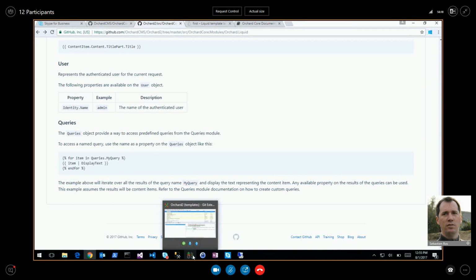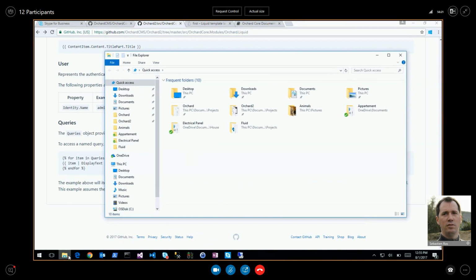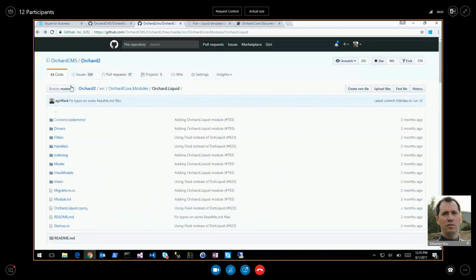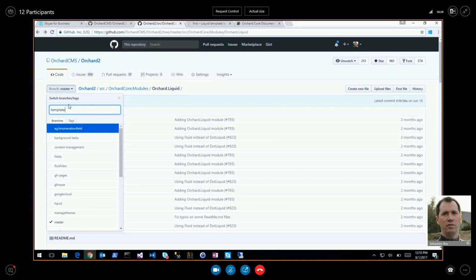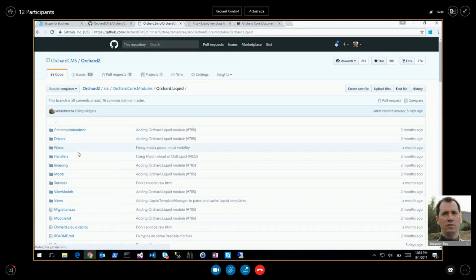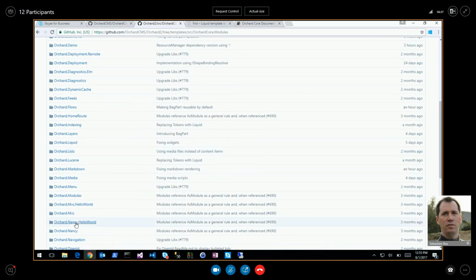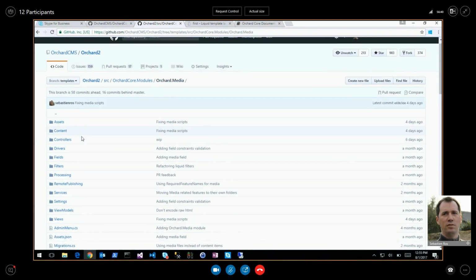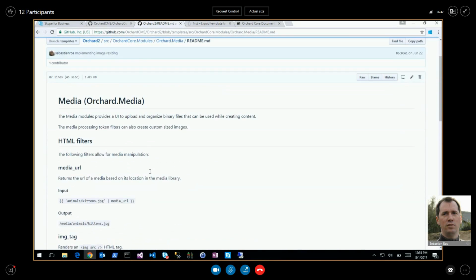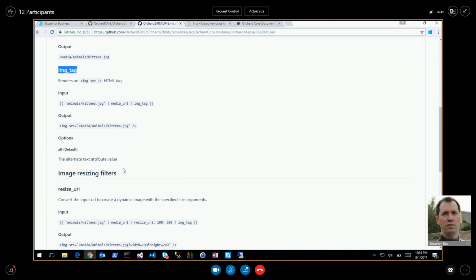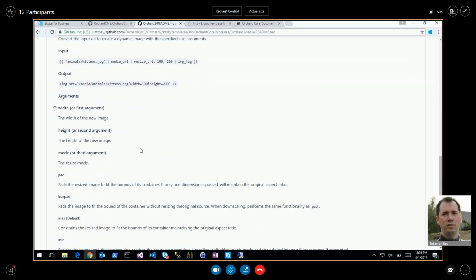So if I go on my folders here, on the branch templates, and I go on modules, media, and I go to the Readme, which is already there, you see media URL is documented, image tag is documented, how to resize things is documented.